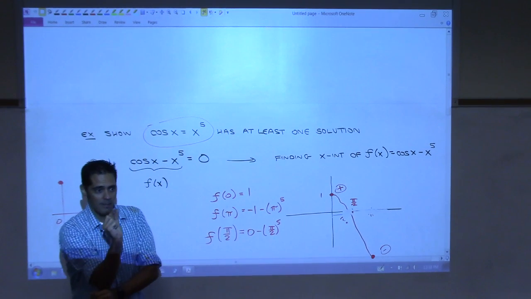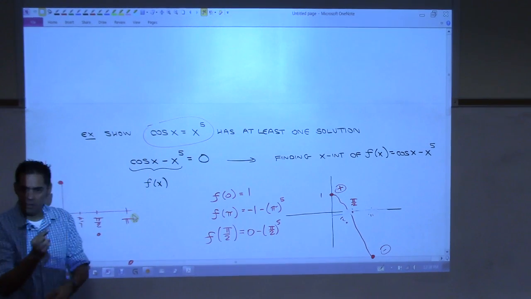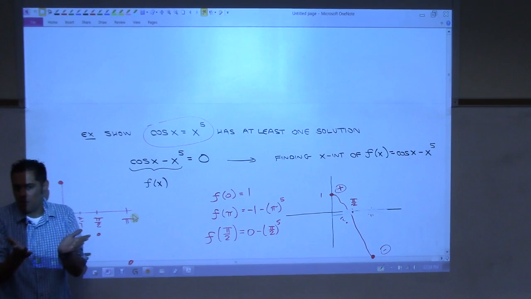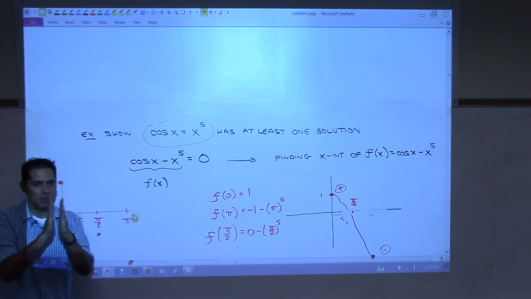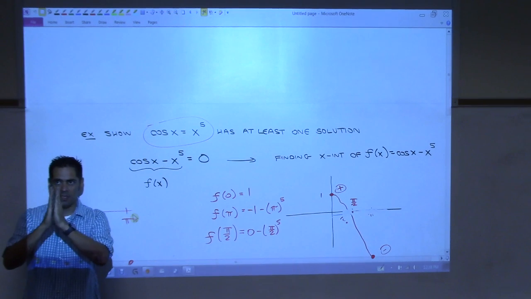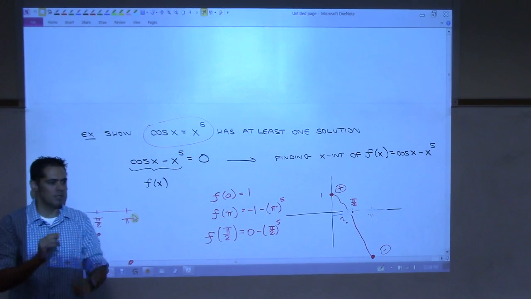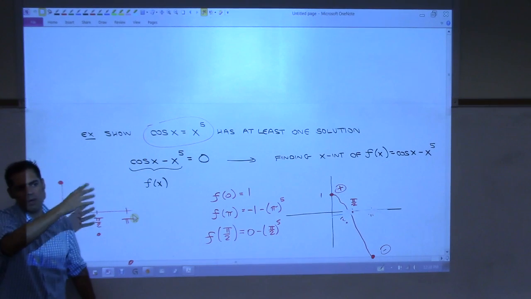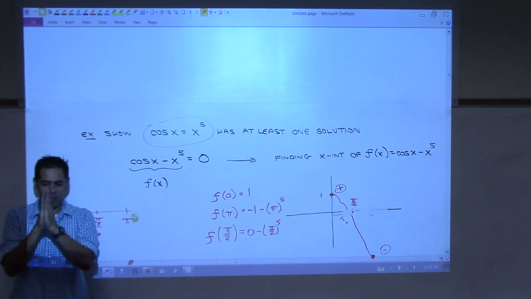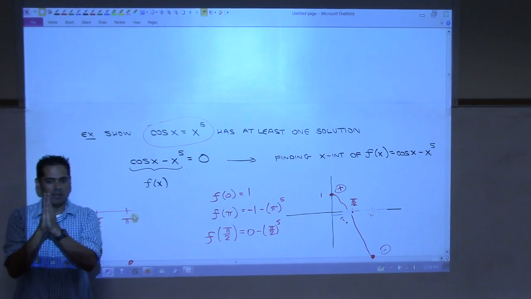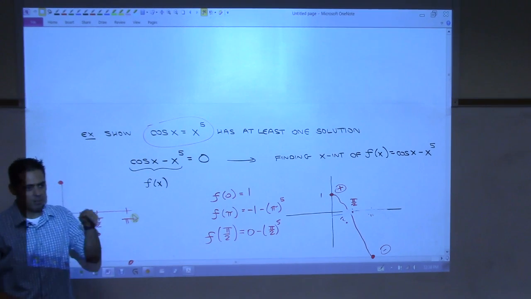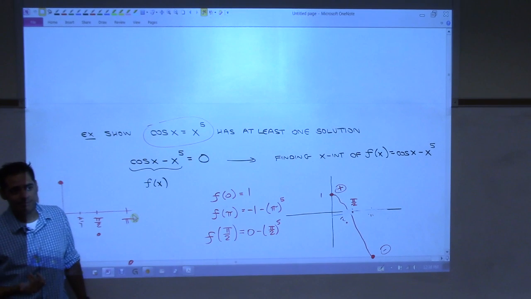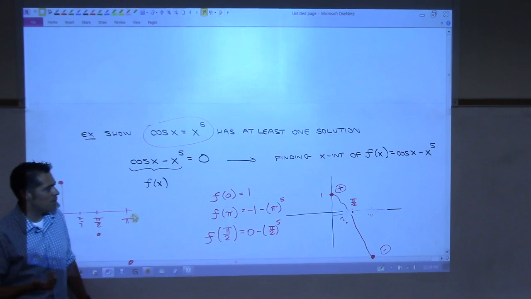Really small. How small? Well, that's whatever the built-in tolerances are on the program. You may say, keep doing this until the difference between the two numbers is like 0.00000000001, like 14 zeros and a 1. And then as soon as I get to that, take the middle number and spit that out as an answer and put a squiggly equals on it. That's what's happening. So it's called the bisection method.